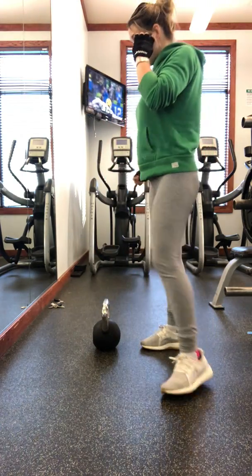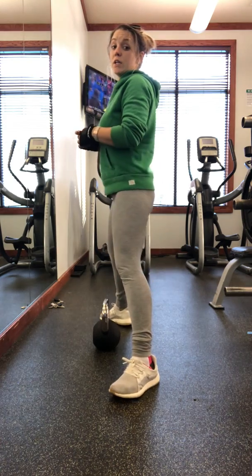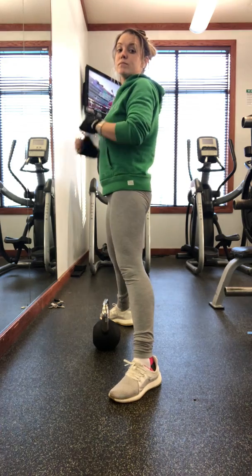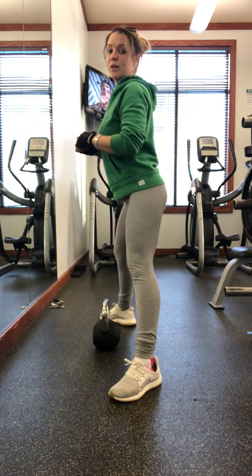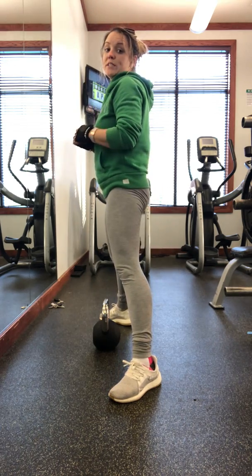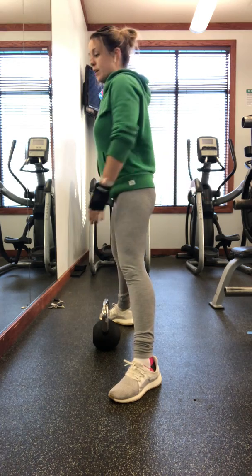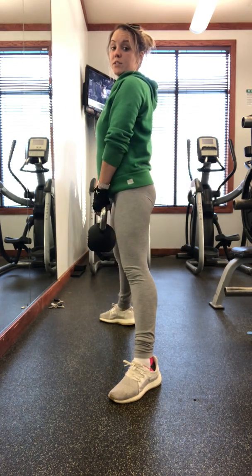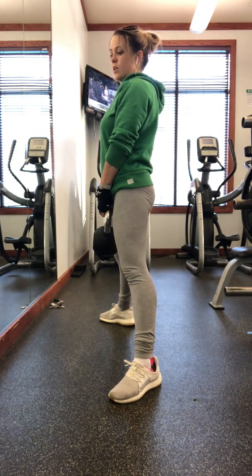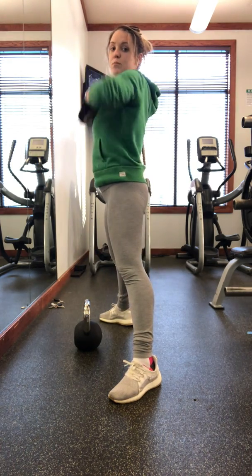Now, for your sumo squat, so you're gonna be out, right? You're gonna sit, like you're gonna sit on the bench behind you. So you're gonna push your butt out and sit down, and then you're gonna pull it up and squeeze it in. Squeeze the glutes in, very, very important. And then when you're pulling this up, you're literally just going to pull up. Almost like the whole lawnmower move, but you're gonna do it with two hands, just pull up.